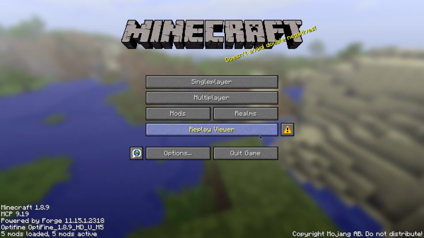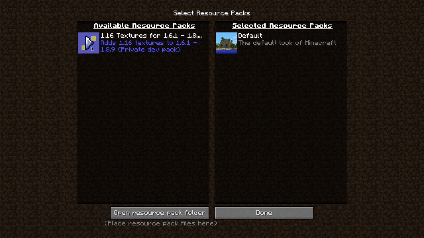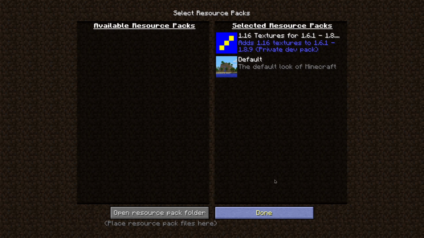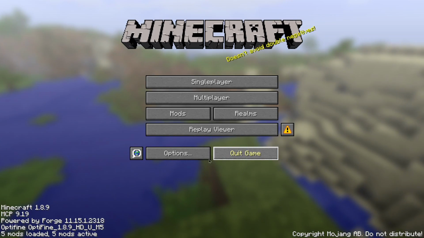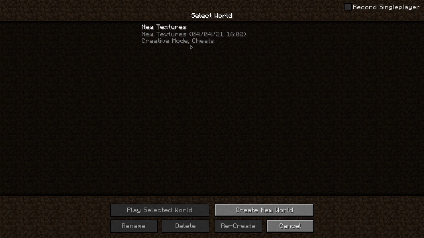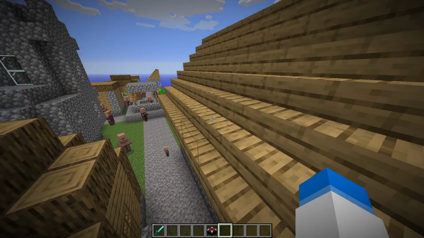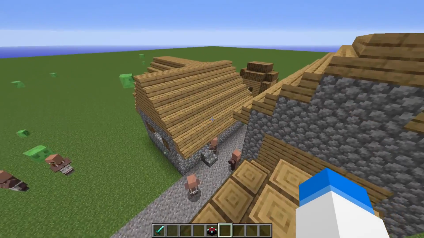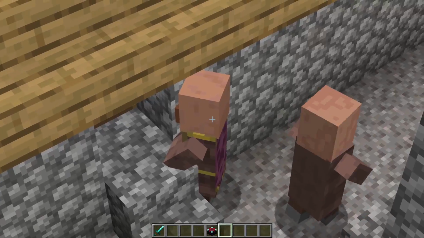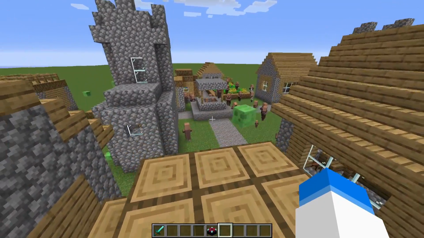Once it has launched, if you press options, resource packs, and then head over to the resource pack, then press done, it will freeze for a little bit, but then it will add it. It actually added it quite quickly there. And then as you can see, we now have the resource pack added. If we actually go into a world and stuff like that, then as you can see, all of these are 1.16 textures with the 1.16 villagers, and the wood and stuff like that.